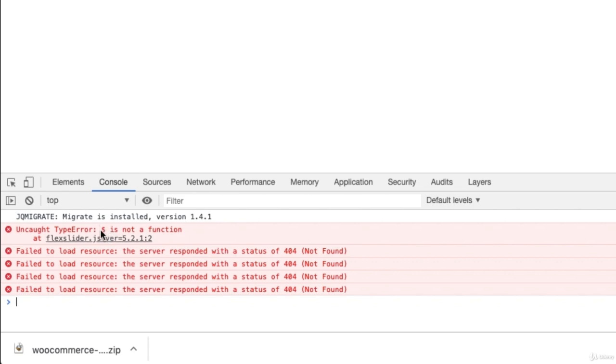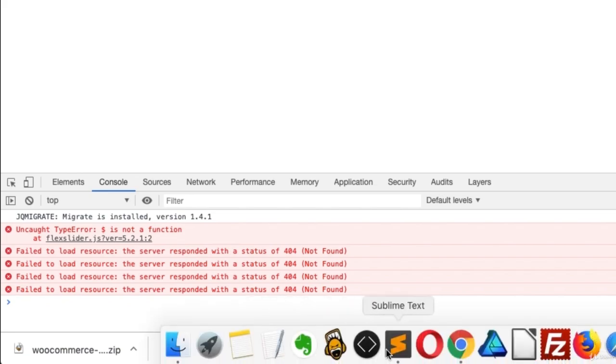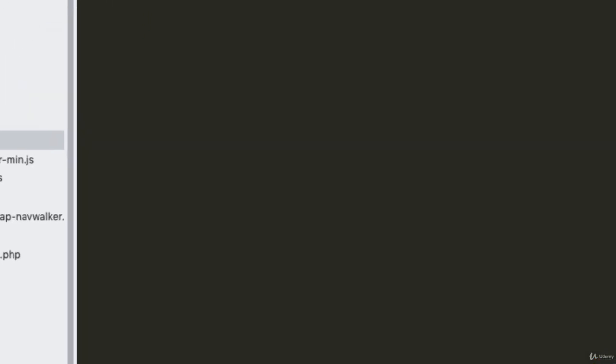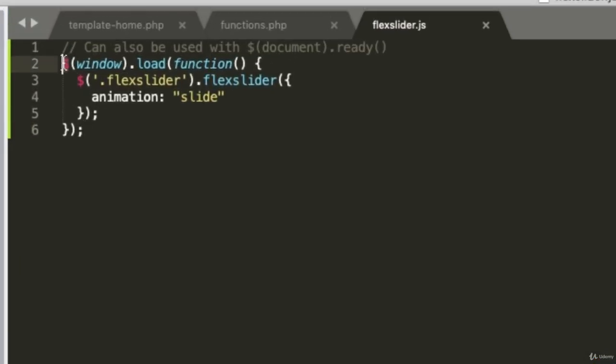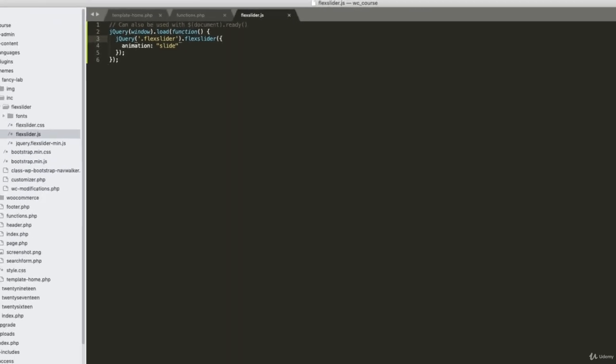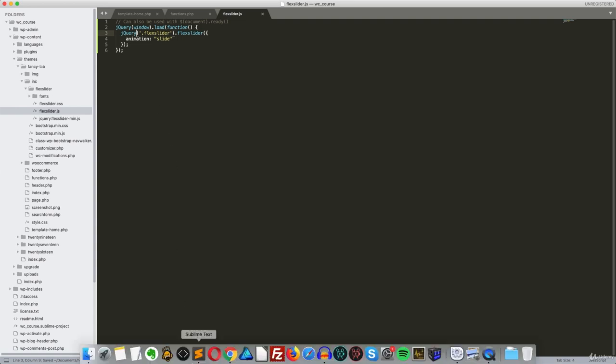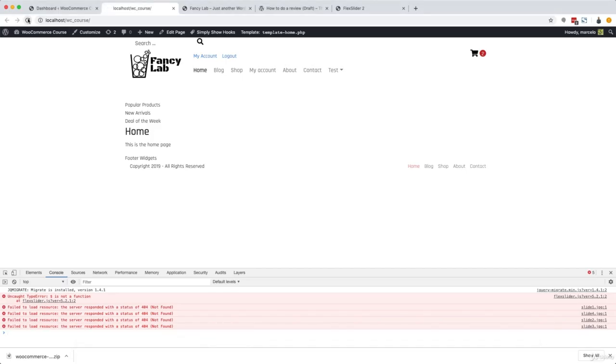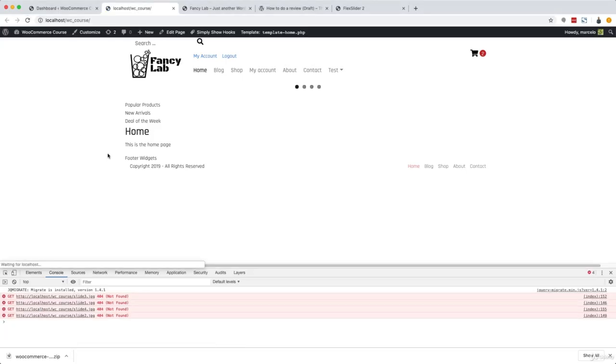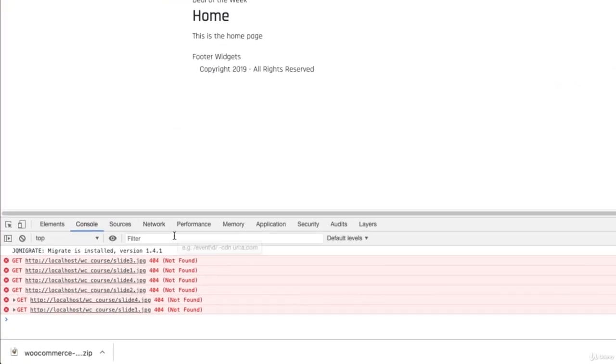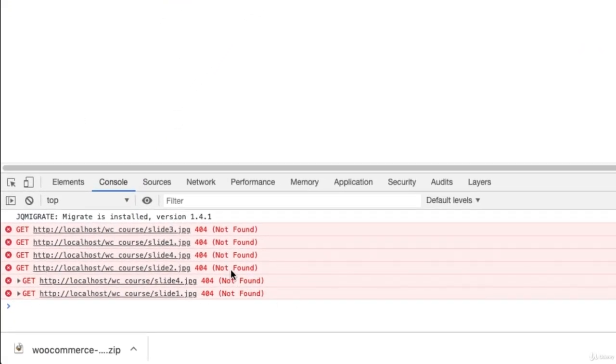Here, as you see, beside the images, which of course don't exist, we have this error because WordPress doesn't recognize this $ sign used in jQuery, called an alias. To solve this is pretty easy. Just replace the alias with the word jQuery. Now, when we reload the page, we can already see that this error is gone.